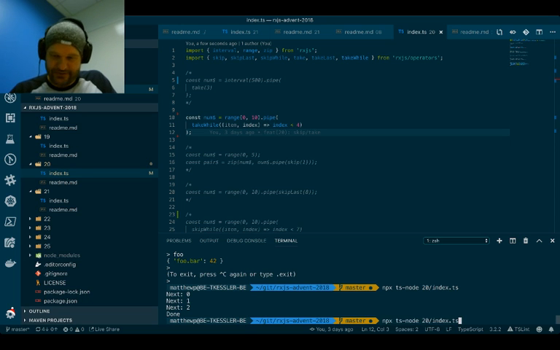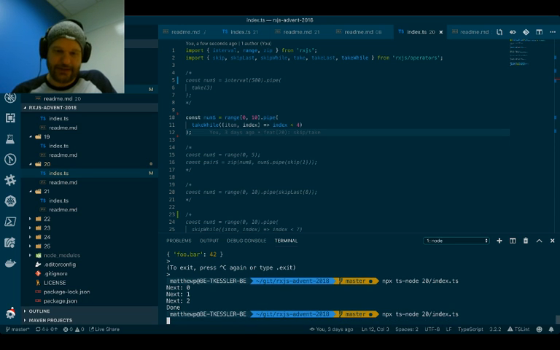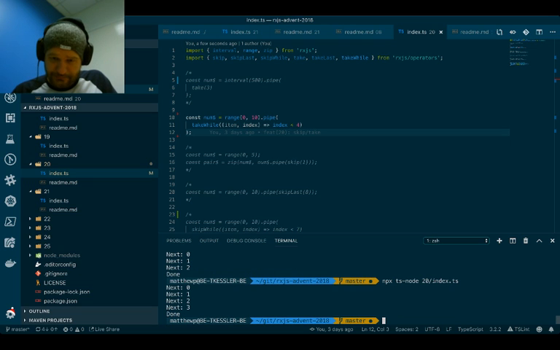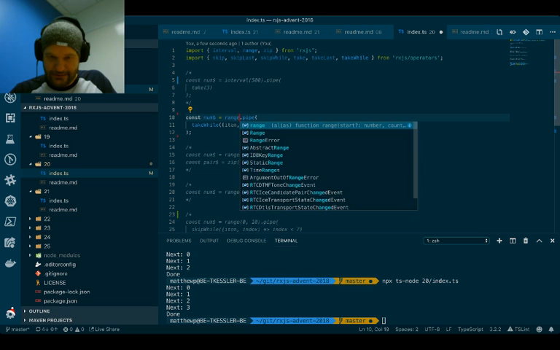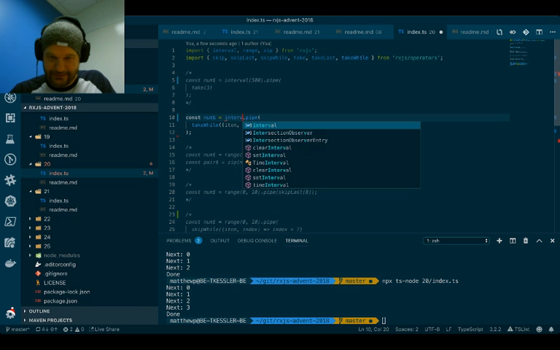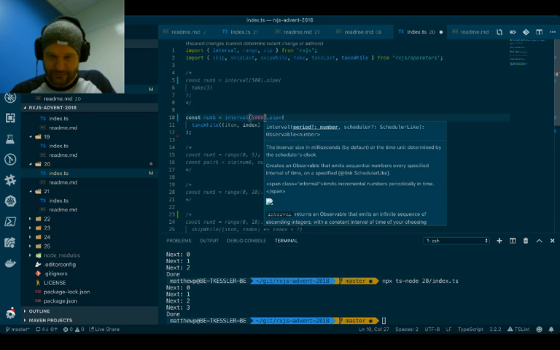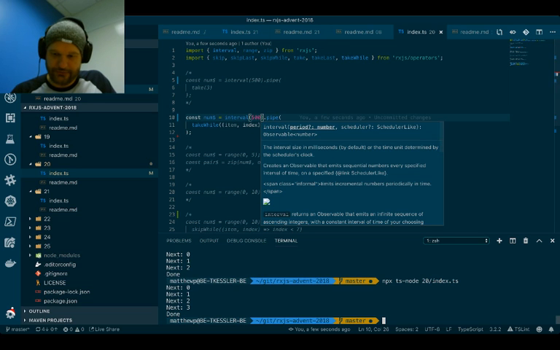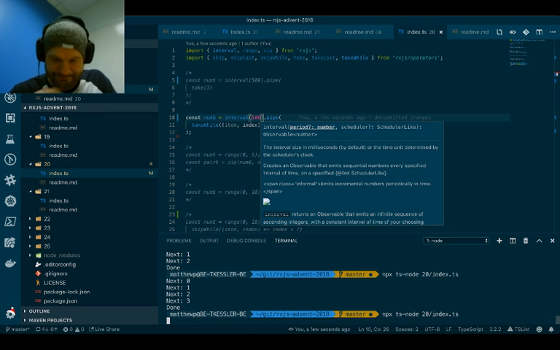The same applies for take while, although here I'm using a range, but really I could just say interval here again, at half a second, and going between those, and then running this again.